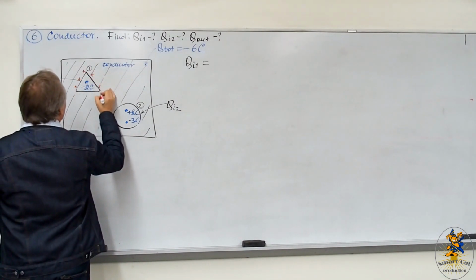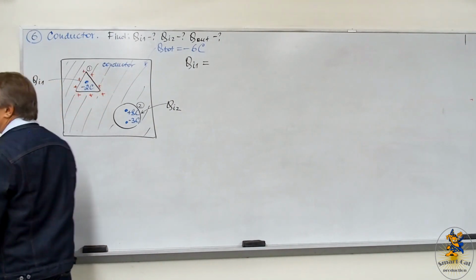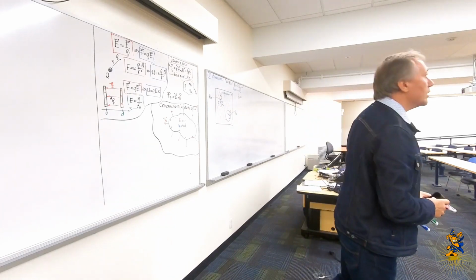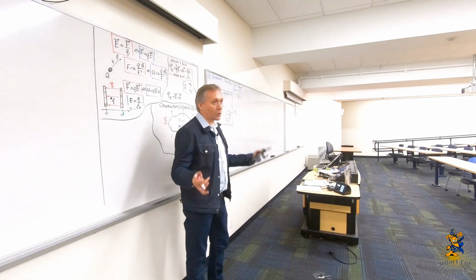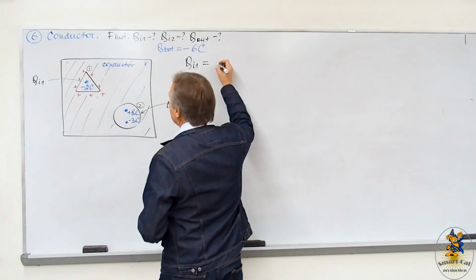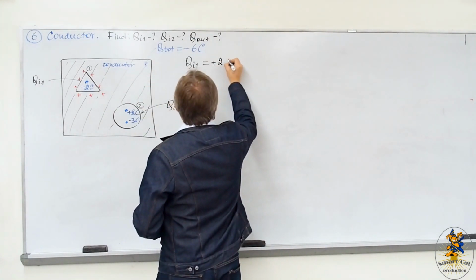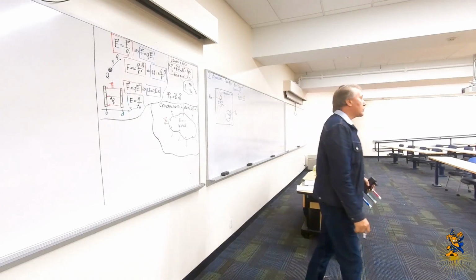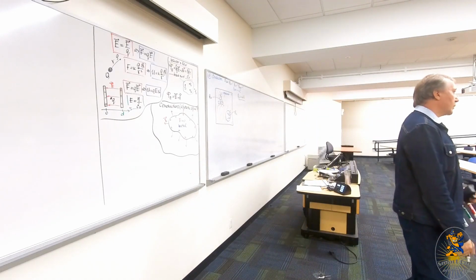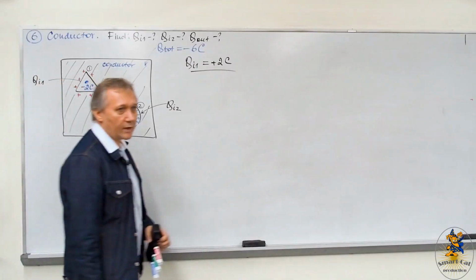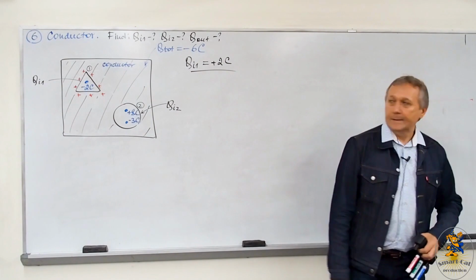Of course, the distribution can be complicated. I don't want to discuss that. But we can say the total amount of charge induced on the inner surface will be exactly the same as the charge inside, but opposite sign. So QI1 is plus 2. Again, if you want to prove it, use Gauss's law like we did in the lecture. But usually I don't demand the proof. If you just write down the correct answer, I will buy it.